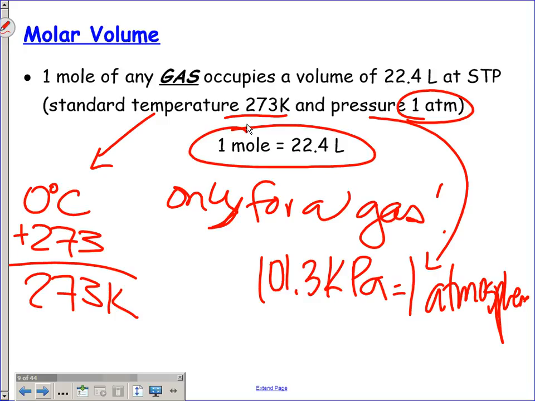Never will I convert from volume to mass or volume to numbers, because those don't have any connections between them. You have to go from your volume back to mole, then to number, or banana back to mole, then to number. So that's what we're going to do next. We're going to learn how to convert between them and relate them to each other.